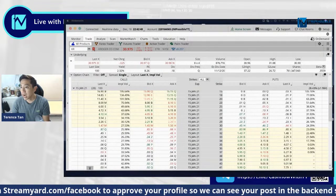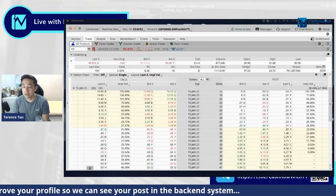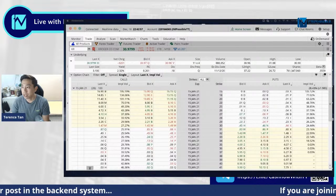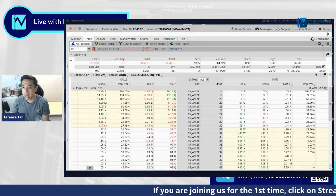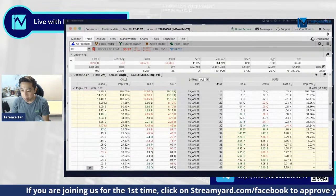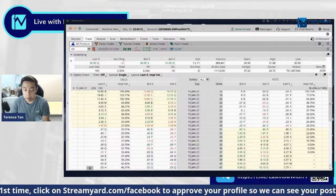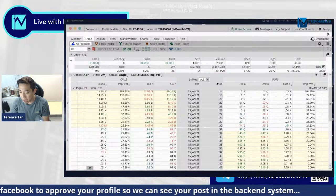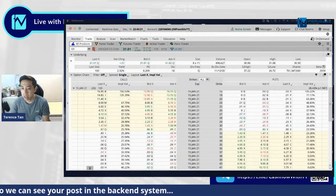So do remember, as portfolio building sessions with Terence, all trades are done on full cash margins, which means I'm ready with the cash to pick up the stocks if I'm assigned. In this case, if I'm selling the 30 strike put, that means if I'm assigned, I will have to buy the stocks at $15 a piece. Sorry, $30 a piece, and I'm more than ready to do so. So I make sure that I've set aside the cash required for picking up the stock.